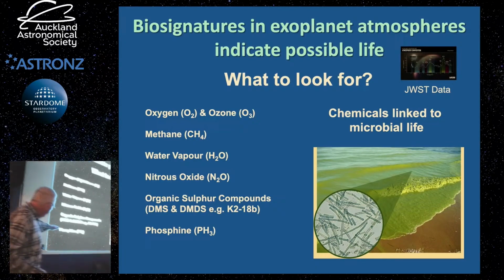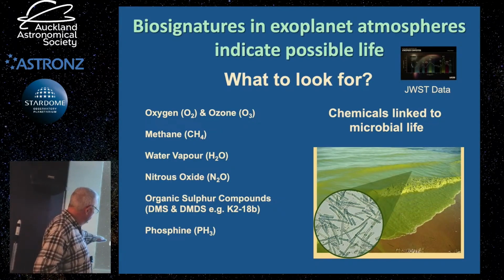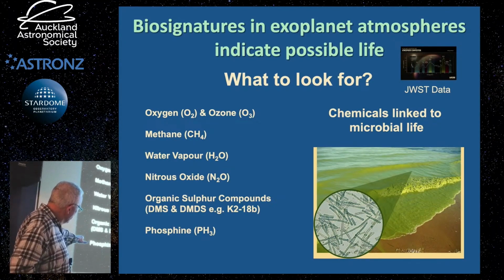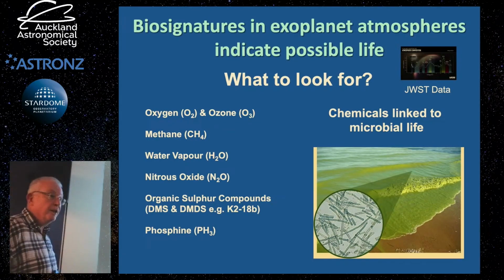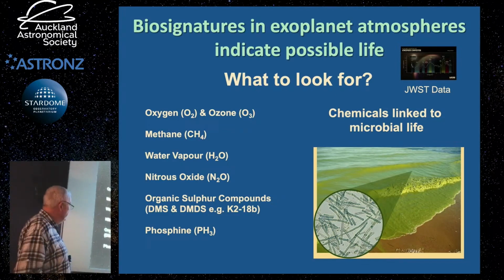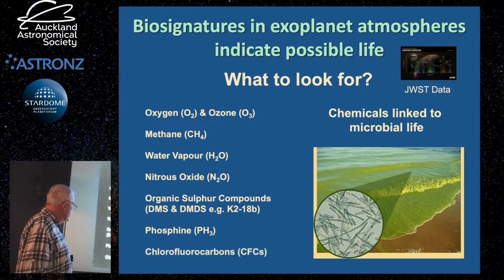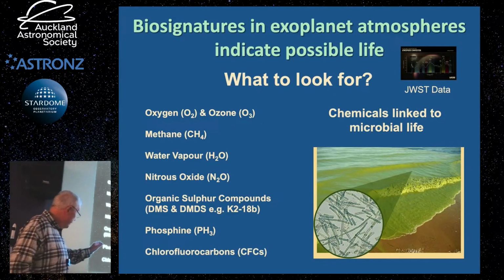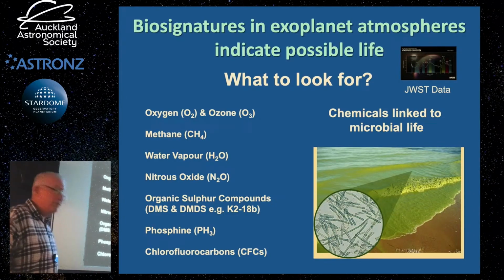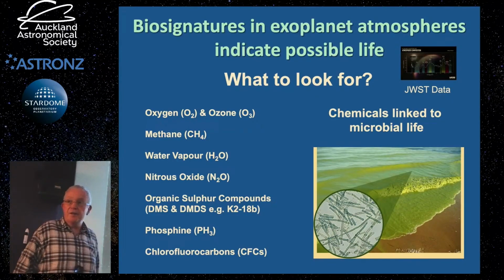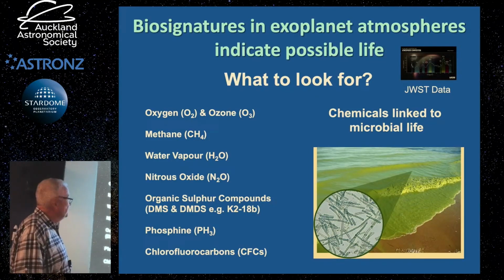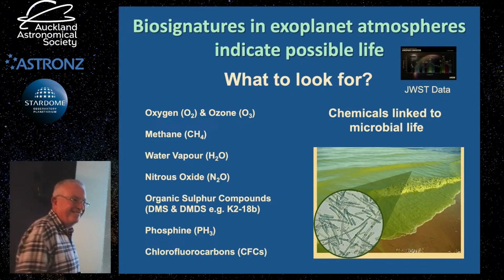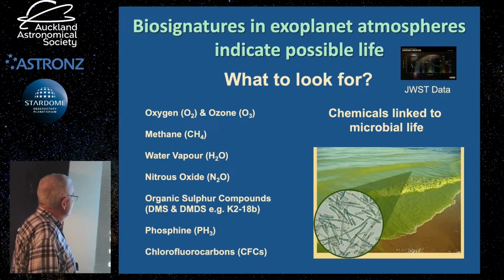Are there other chemical reactions that can do it? Phosphine, that they thought they found in the atmosphere of Venus a few years ago and then found, maybe not so. But that's biologically produced. So if you confirm phosphine in the atmosphere of a planet, that's another biosignature. And of course, if you see chlorofluorohydrocarbons, CFCs, you know you've got idiots on the planet. Don't go there. Put your cloak on and drive past.